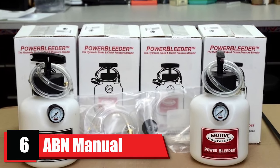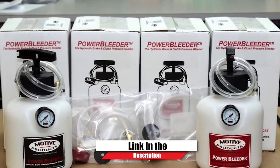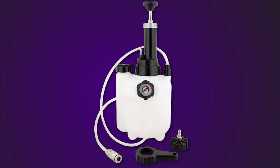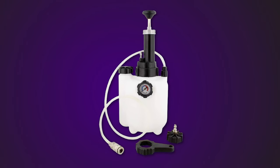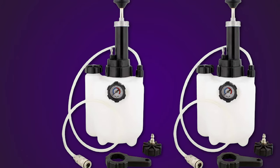The number 6 position is dominated by ABN Manual Brake Bleeder. Another power bleeding option, the ABN Manual Brake Bleeder takes away the need to balance your full container of brake fluid precariously and dangerously in the engine bay. Though you might need a bit more brake fluid, the 3-foot hose makes the brake work easier and more convenient.